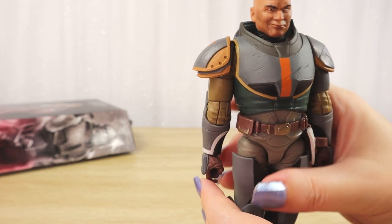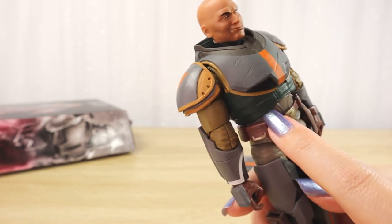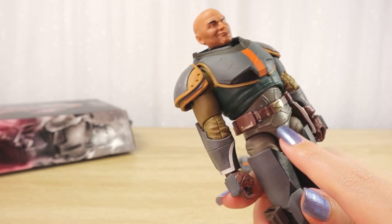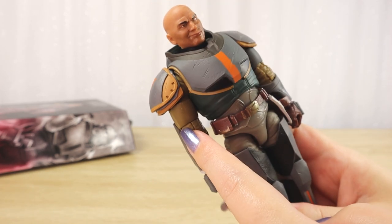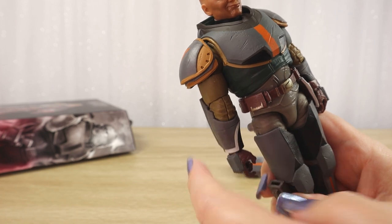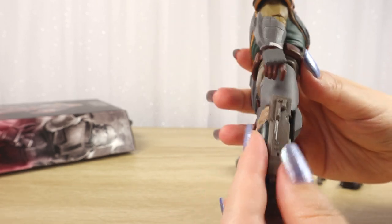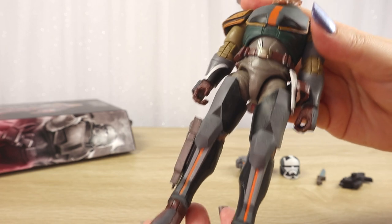We've got so many different colors across his armor I don't even know where to begin. We've got gray, dark gray, some orange stripe detailing, a yellow mustard color accent trim, green, a different gray that's almost a mud brown, a brown belt with gold details, a muddy green on the sleeves, another gray almost black, the same brown as the belt for the gloves, gray and black on the leg armor, another brown, and brown on the boots with some orange striping. There is a lot to go over.